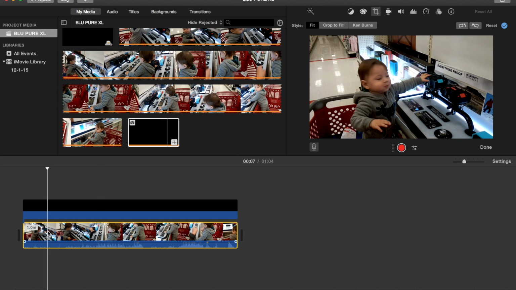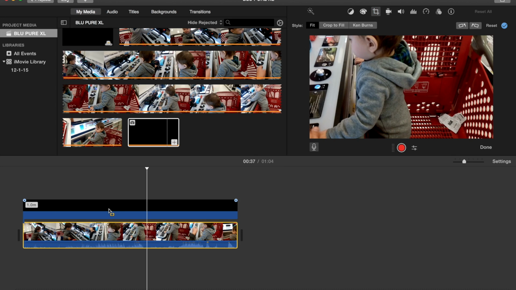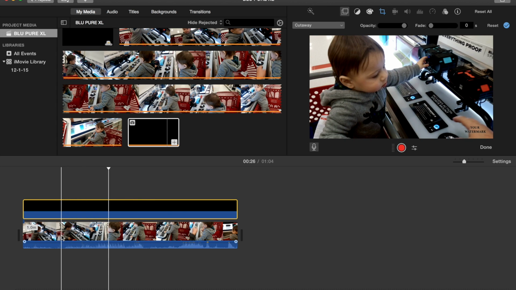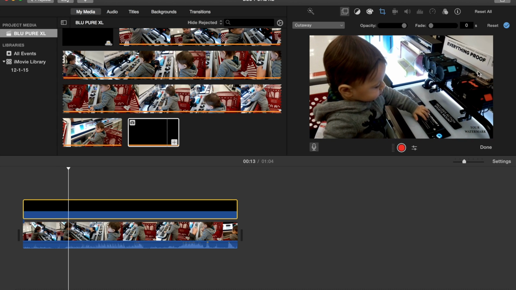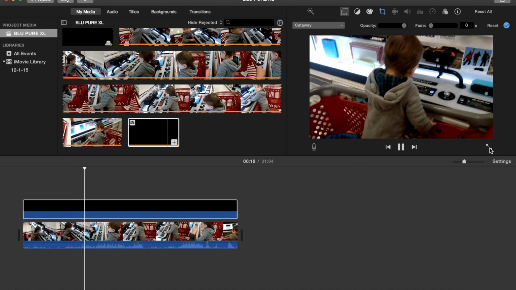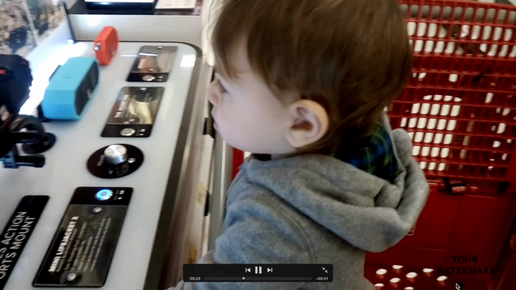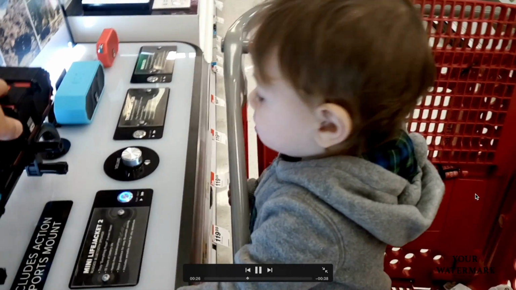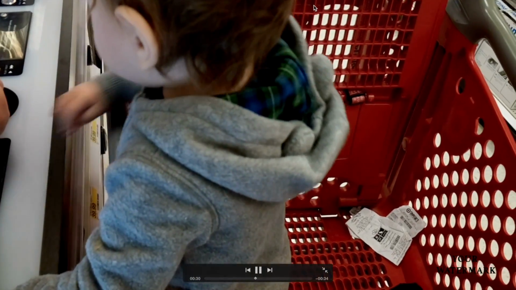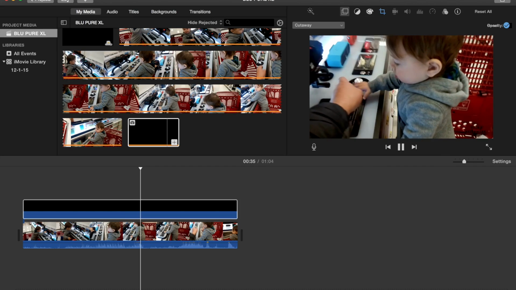So we are done. And now you can watch it. How do I make it full screen? So, okay. So your watermark is right here in the right bottom corner. Now you can do an image or text, whatever you want, but as you can see, it's actually very easy to create a watermark and add it to your iMovie 11 video.